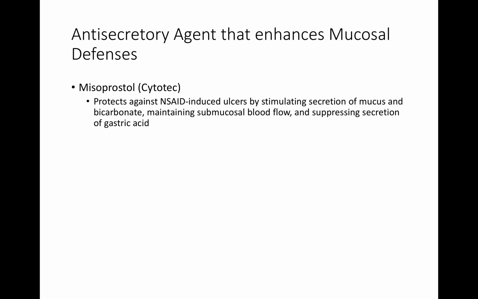Okay, this is our third video for our GI tract. Our anti-secretory agent that enhances mucosal defenses. This one, we don't have that many medications for this. Misoprostol or Cytotec, this protects against NSAID-induced ulcers by stimulating secretion of mucus and bicarb. And we know mucus and bicarb are some of our defenses to maintain the normal physiology of the gut. And it maintains submucosal blood flow.